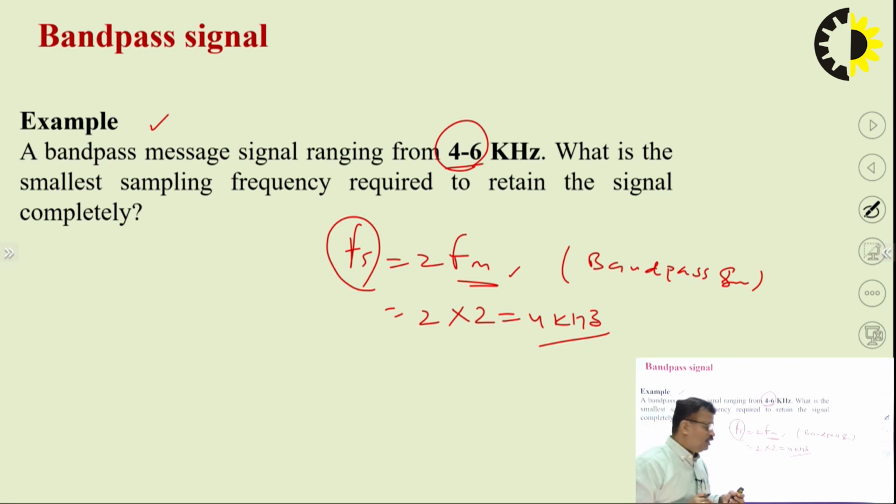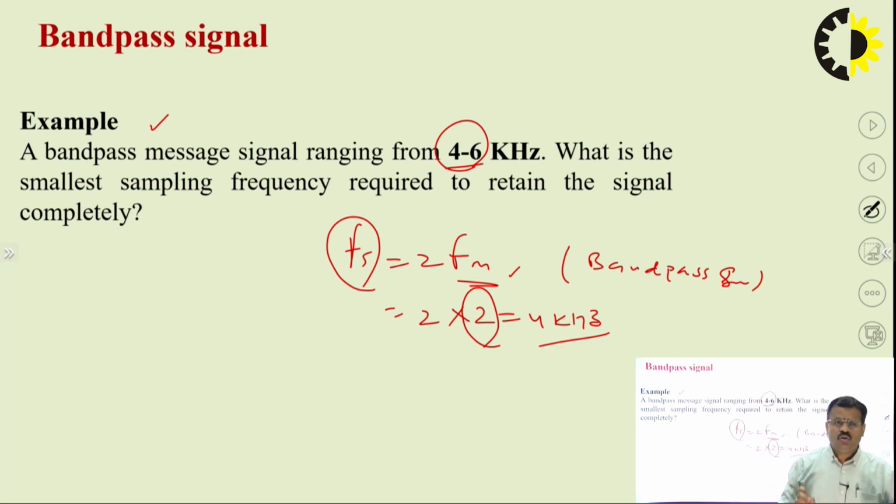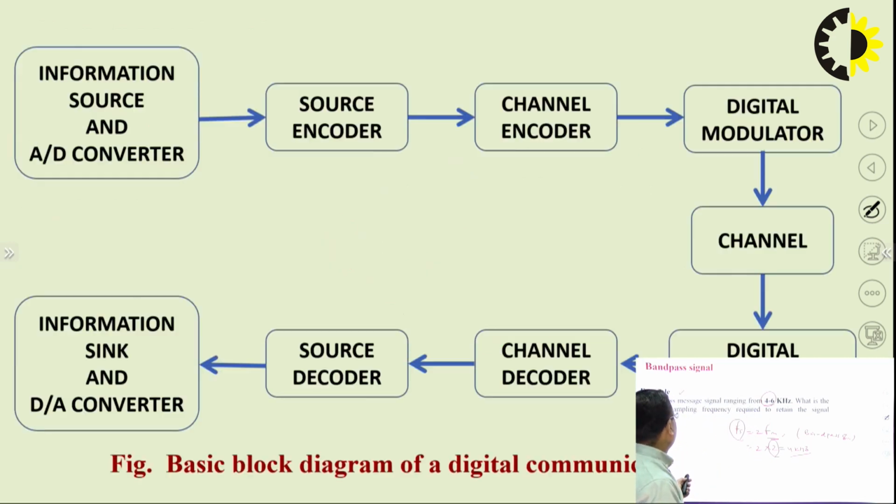Because this is band pass, its characteristic is that it passes through a particular band. So we have to take that band duration only. If I am talking 6 to 8, then 8 minus 6 is equal to 2. If I am talking 11 to 15, then 15 minus 11 means 4. In this way you can take your sampling frequency for recovering your original signal completely. You have to keep that in your mind.